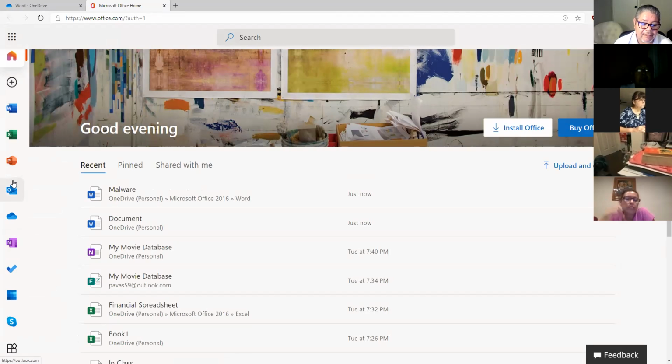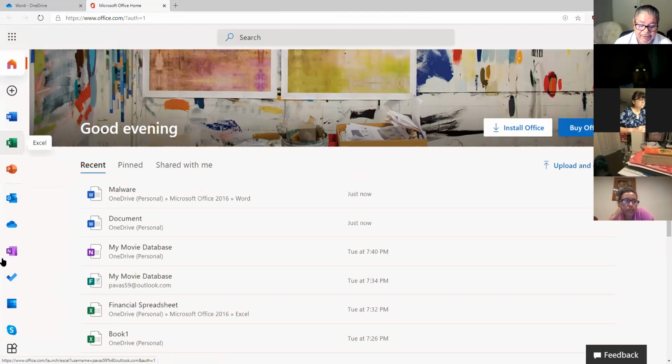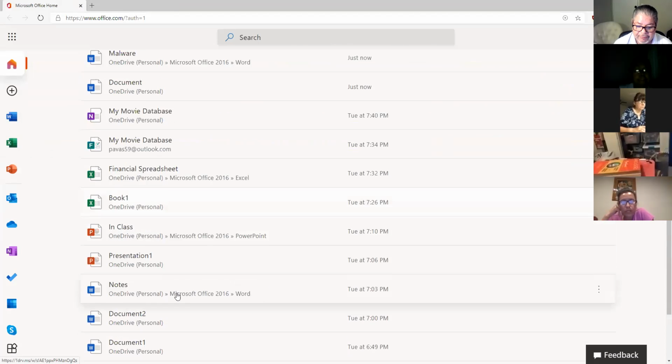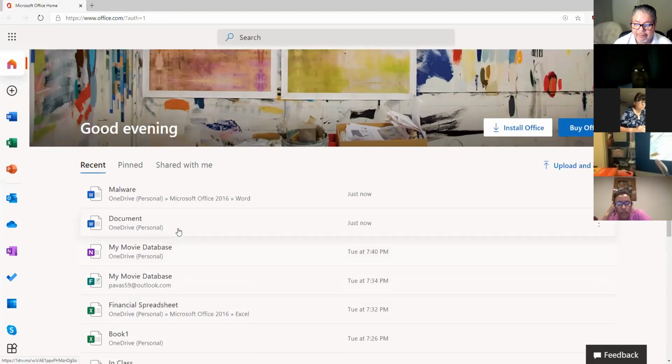So all these applications are free from Microsoft. They're great applications, all right. So that's why I wanted to concentrate on using this program instead of using that 2016. It's the same thing basically, okay. So let me close the OneDrive here, and I'm back to this. All right, see if you guys can get back to your dashboard. And the nice thing is it shows the different documents I have created. So it shows me the list of my documents.